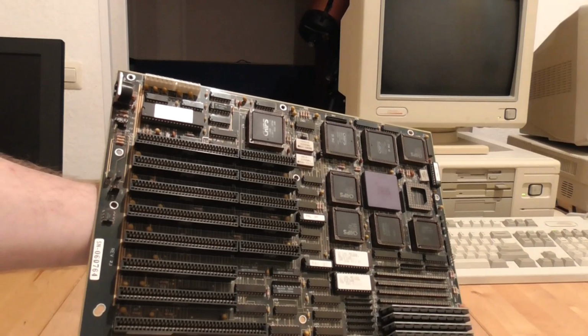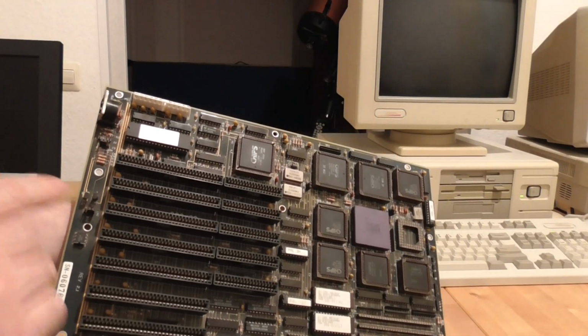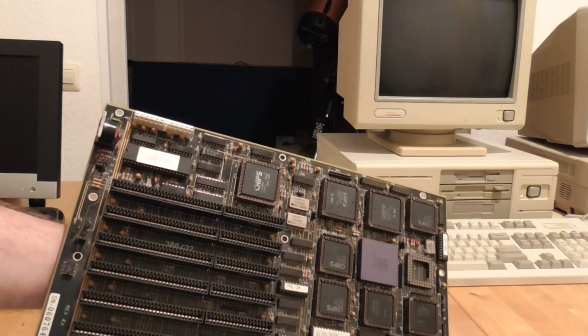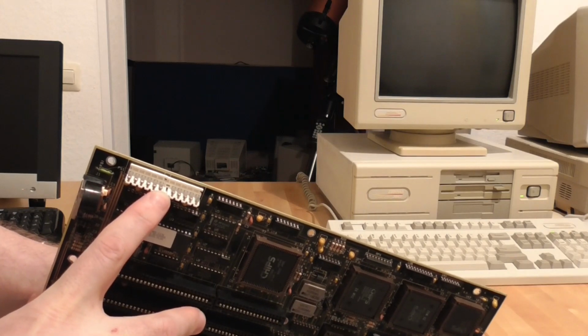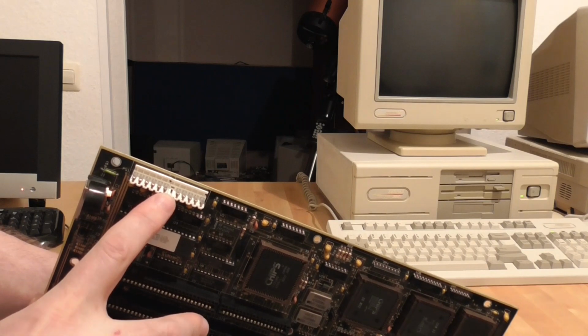Now the next thing I want to do is some benchmarking against this 386 machine that I have. And I've already spotted a couple of problems here. So this keyboard connector is quite bent. I don't think that's going to be a major issue. But something that could be a serious issue is one of the pins is missing on the power connector here. So I'm going to try it without the pin being there.